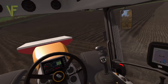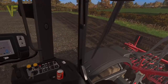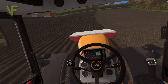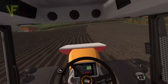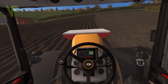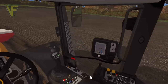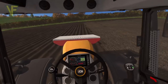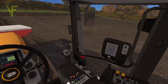Oh, wow. It's just so maneuverable. It really is. I mean, for that reason alone, it's just awesome. To be able to make those turns that quickly just means this job gets done that much quicker. And we are a lot further through the field than we normally would be at this point with the John Deere doing the seeding.